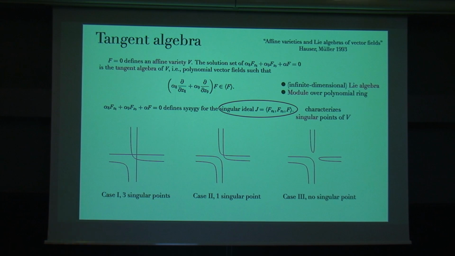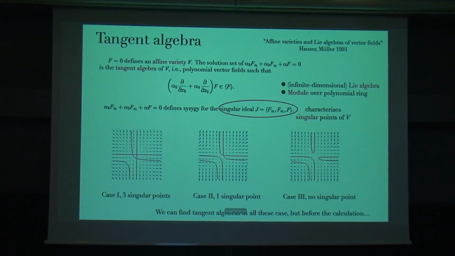And you see, you try to solve this kind of syzygy equation, then you better consider just f equals 0, and what kind of geometric object you will get. For the massless case, actually it's quite complicated. You will get a reducible curve with 3 singular points. For the one massive case, you get one singular point. For the massive case, actually it's quite simple. You get an elliptic curve that's smooth, no singular point. Actually, these 3 polynomials together form a so-called singular ideal. If you solve the singular ideal and there's no solution, you get a smooth curve.